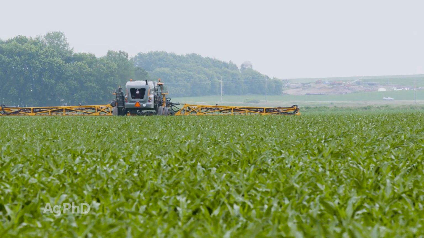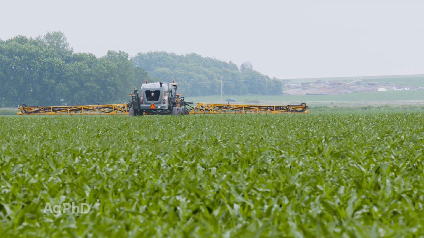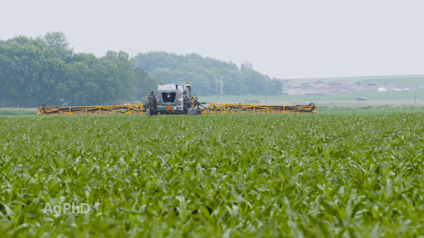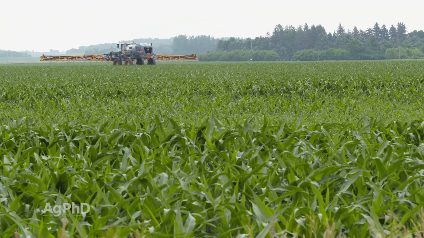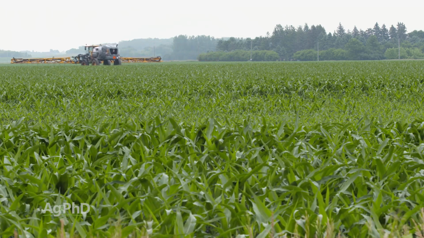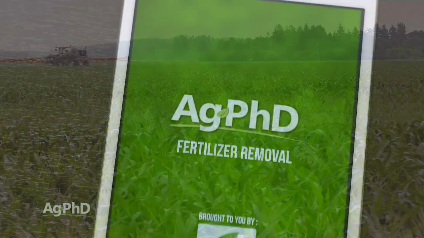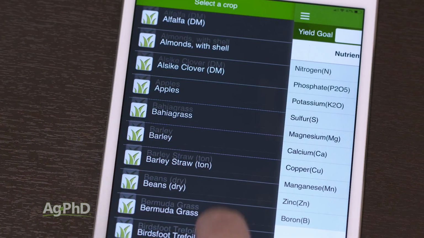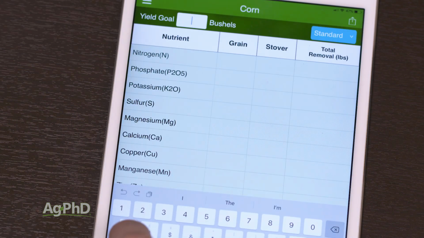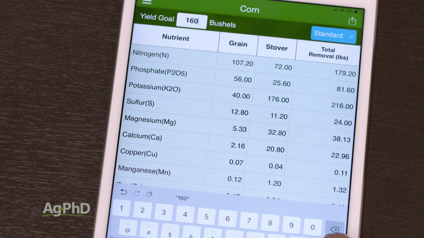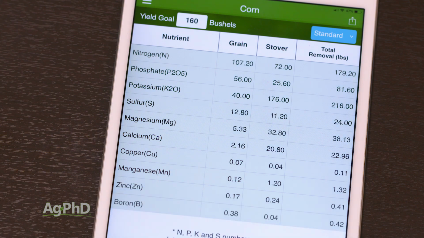All right, now the big reason why we're talking about sulfur today is we used to get lots of free sulfur through air pollution. We just don't get that in North America anymore. So I realize your dad or grandpa might not have used much sulfur. You need to, because not only do we have less sulfur we're getting for free, but we also have much higher yields. And if you go to the Ag PhD Fertilizer Removal app, you'll see how many pounds, and it's a lot, that a good corn crop takes. And even a good bean crop, or just about any crop out there, it needs lots of sulfur. Don't short yourself.